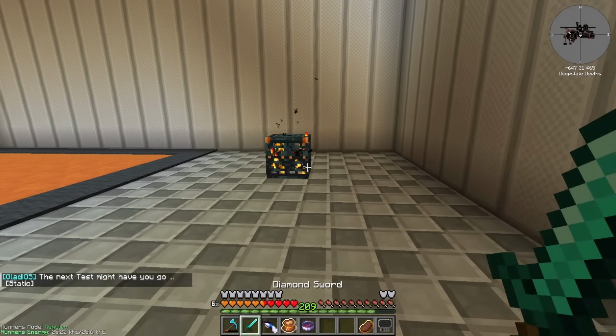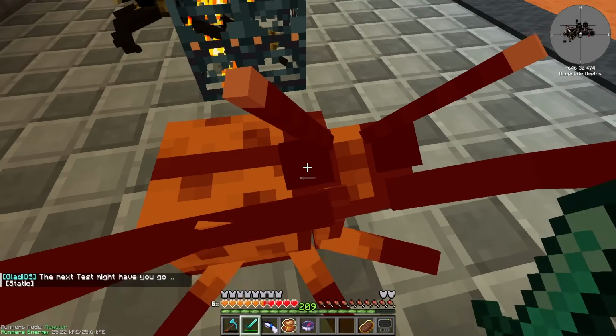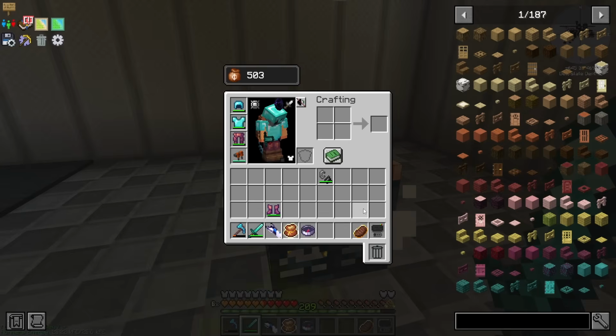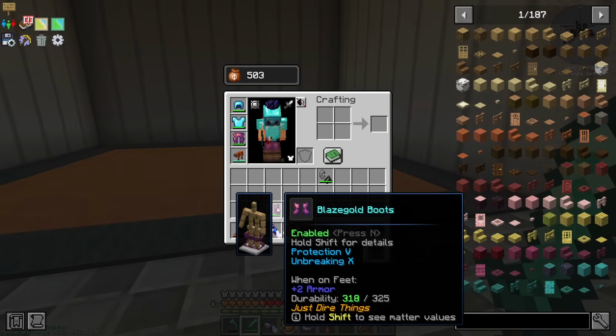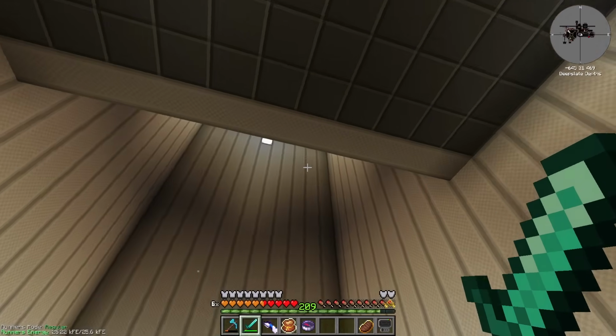Got a trial spawner here. Oh, not these guys, the beetles. I'm going to fight these guys because why not? I really hope this is the last one. There's way too many. There was like 5 of those guys. Here we go. We got ourselves the trial key. So we should be able to reset these vaults, but I'm not going to use it on that.